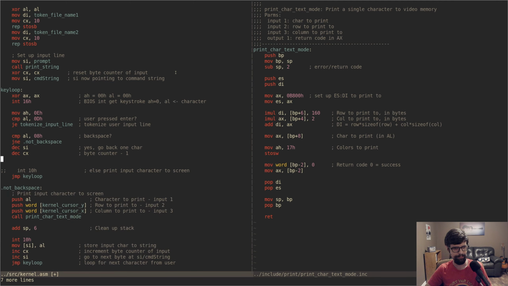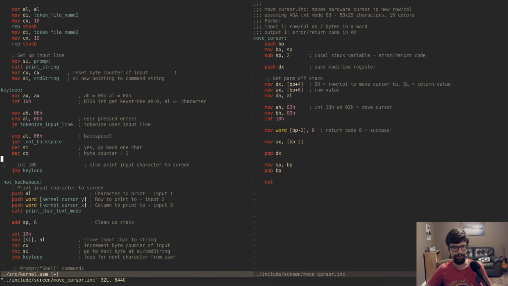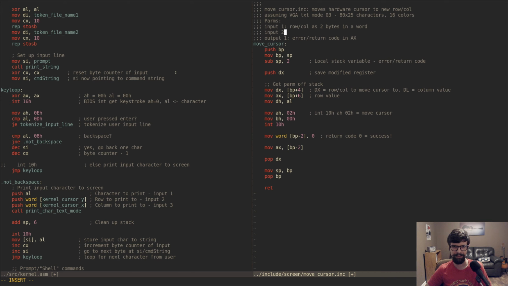Okay. If it is a backspace, we don't want to print anything. We want to move back, and that would be in. We want to move the cursor. Move hardware cursor to new row column. I need to update this. Column to move to. This one is just the row to move to.